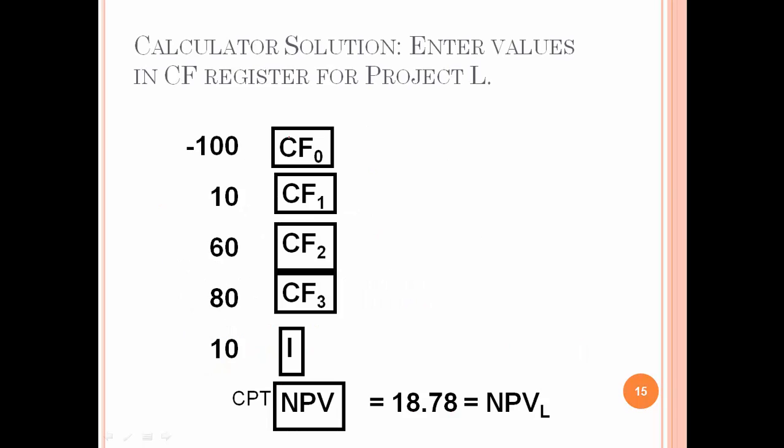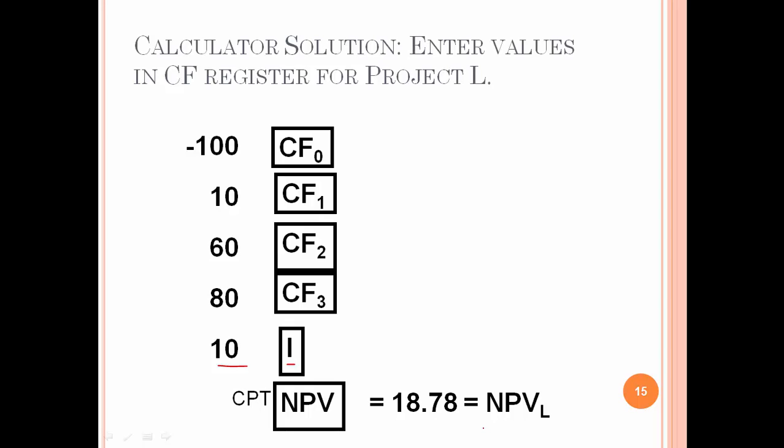So with your financial calculator, negative 100, that's your input for the CF0, and CF1 will be 10, CF2 will be 60, CF3 will be 80, and in case you're looking at your calculator, all those F01 will be 1, F02 will be 1, and F03 will also be 1. And then you compute NPV when I is 10, that means 10% discount rate. You compute NPV, you get 18.78. Again, if you want to practice using your financial calculator, check out that video posted on D2L.